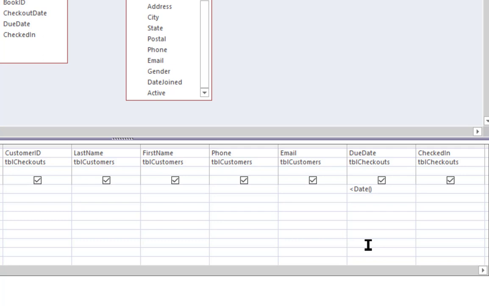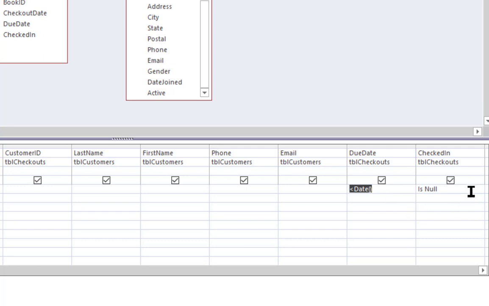And I'm going to say checked in is null, which means that there's no value there, because again checked in is a date field which indicates the date that the item was checked in. So if that's null, it means it has not been returned. So now we have a query that's pulling these fields for any records in TBL checkouts where the due date is prior to today's date and it has not been checked in.